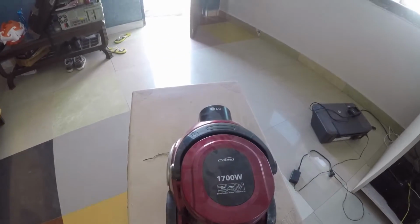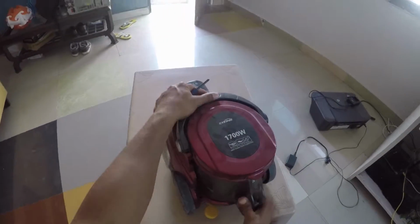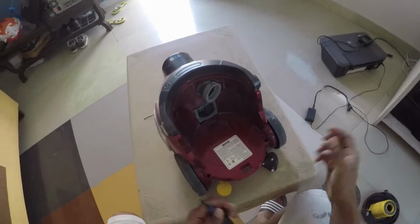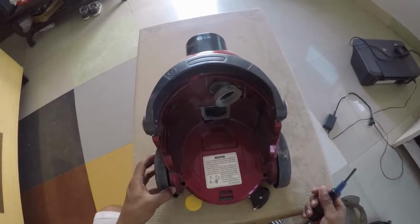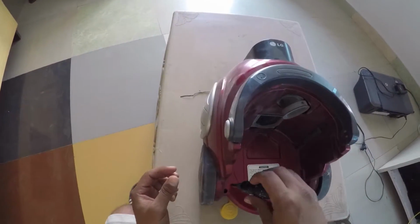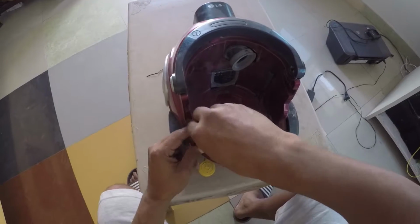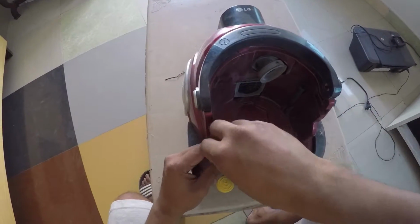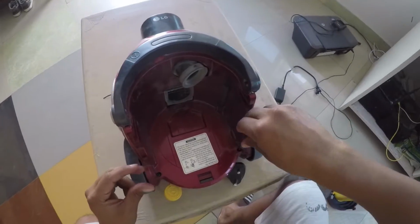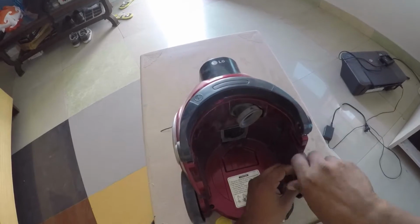This is an LG 1700W vacuum cleaner, and yesterday I was cleaning my room and suddenly some smell started coming out of it. I think that smell was of burning, so I think the motor has gone, so I need to get it repaired.